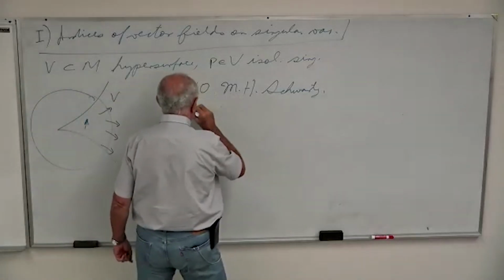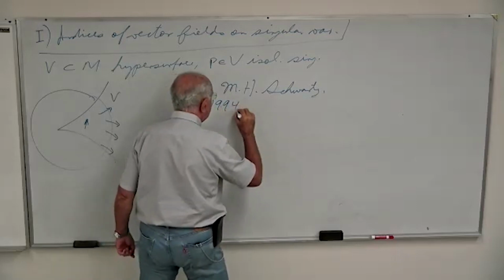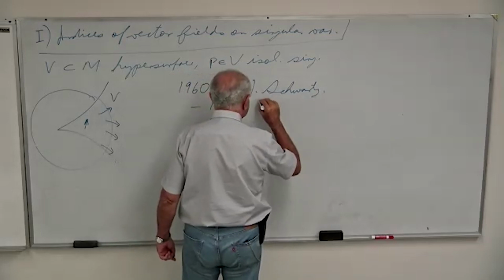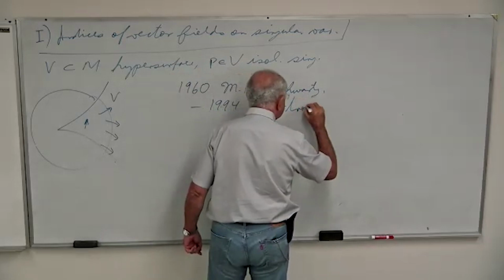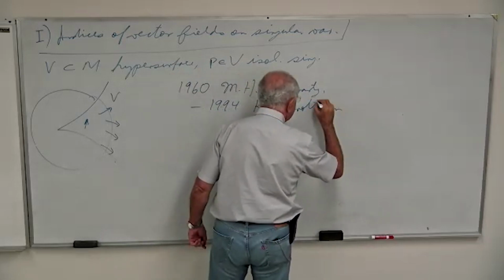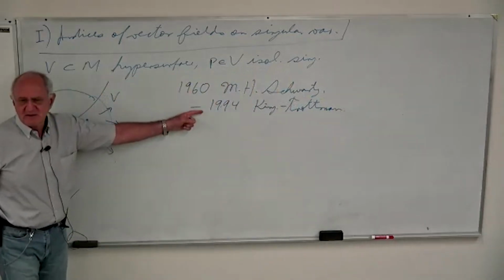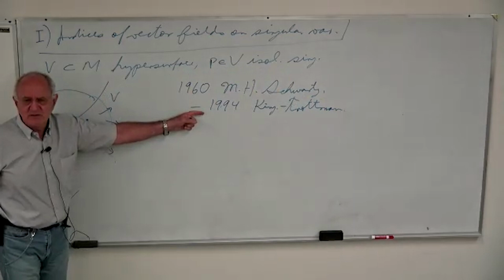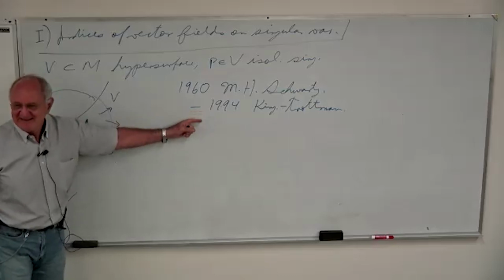In 1994 by Henry King and David Trotman. Now this paper has a peculiar history. I think it's probably in the Guinness Book of Records because it was never published until 2017. So if you complain because your paper is taking too long to be published, it can be worse, okay?